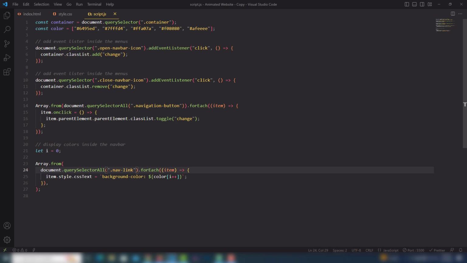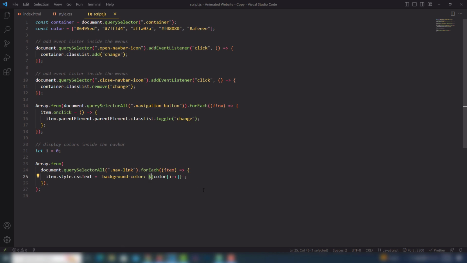So now link, starting forEach arrow, and yeah, it's perfect, but I don't know why I'm able to see the message.